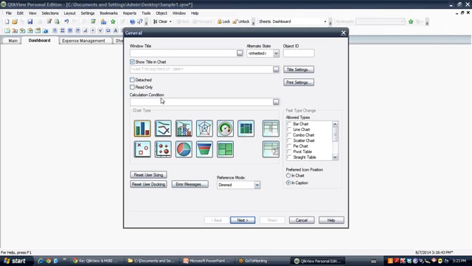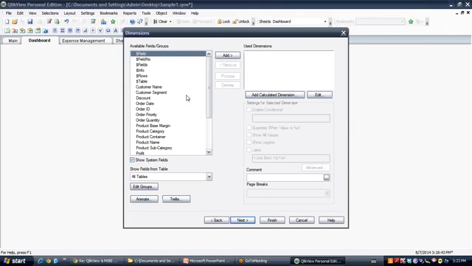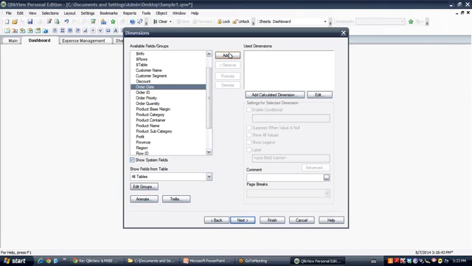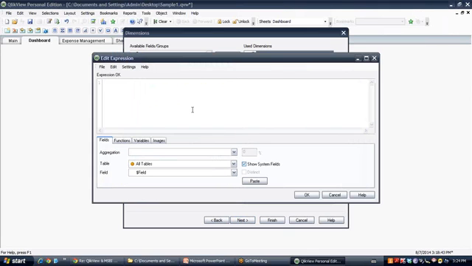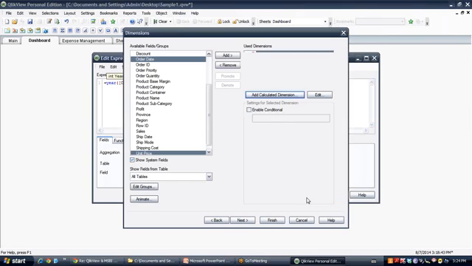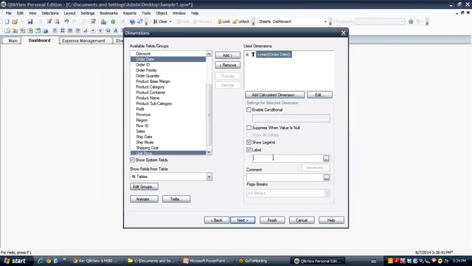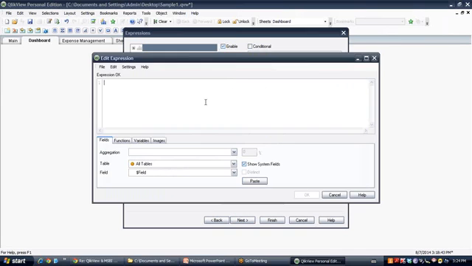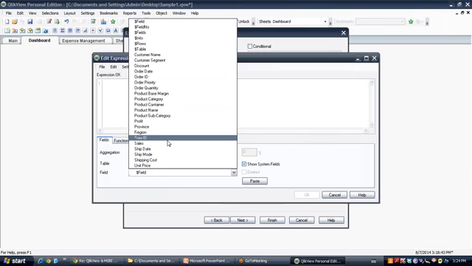So what I need now, I need 2 different charts. I want a bar chart. I'm going to create a calculated dimension. I'm going to have a label for this here. Next. So what's going to be my expression?